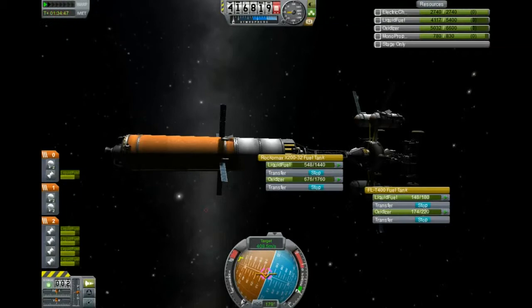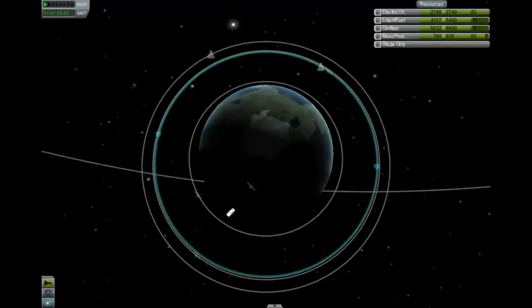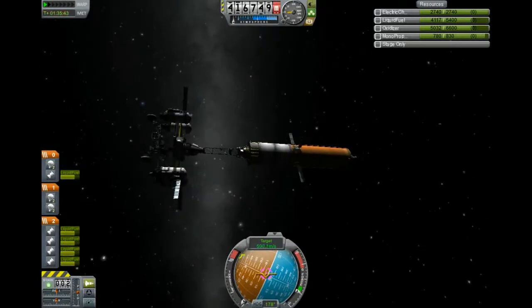We will leave this ship in orbit, stuck to the refueler, and we will later send other parts of our interplanetary mission into low Kerbin orbit.